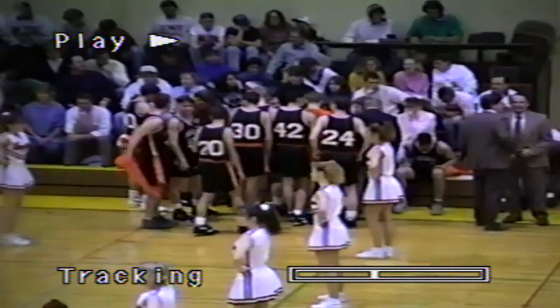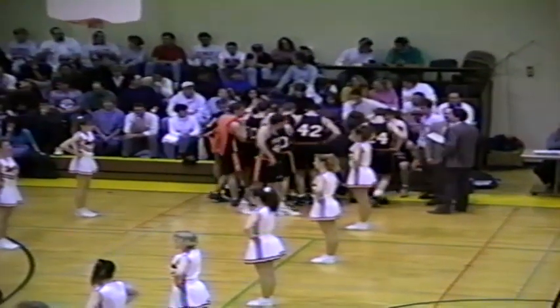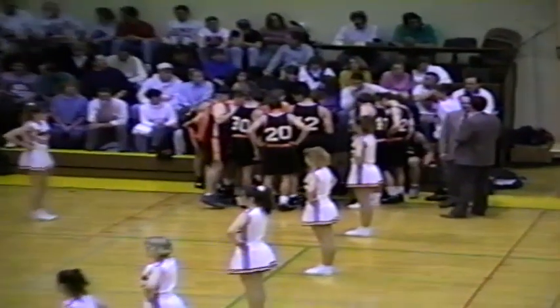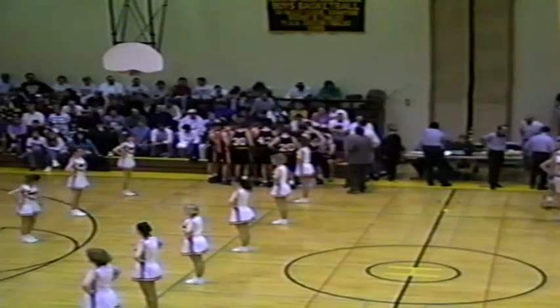Overall 7-0, League 4 — or I believe they are 5-0 in league, something like that. But they have not lost a ball game this year yet, and tonight should not be the beginning of that, we hope. So we'll find out how the ball game unravels as we get set with the introduction of the players and then the opening lineups. We'll be back with the opening tip in just a second.